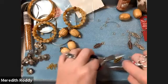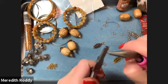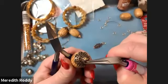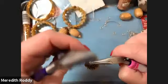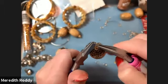All right, so let's take another jump ring. And once again, I'm going to hold it and pull one plier toward me, one plier away from me. And then I'm going to grab one of my acorns. Kind of a silly little acorn, but I don't know, it makes me happy. And I'm going to just put that into that other loop and wiggle it back and forth.